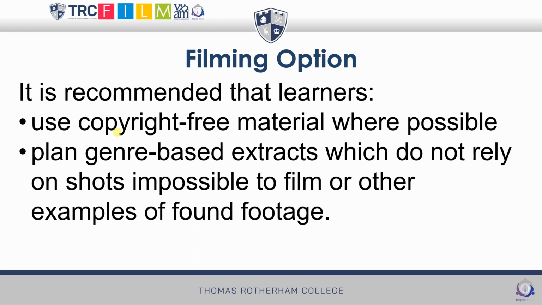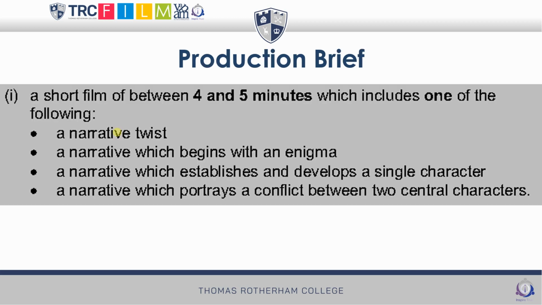Easy fix. As I said, you've got to have a short film of between 4 and 5 minutes. It has to include one of the following: a narrative twist, a narrative that begins with an enigma, a narrative that establishes and develops a single character, or a narrative that portrays a conflict between two central characters. Of course, you might argue that how you can have a narrative twist and not have an enigma is another question.